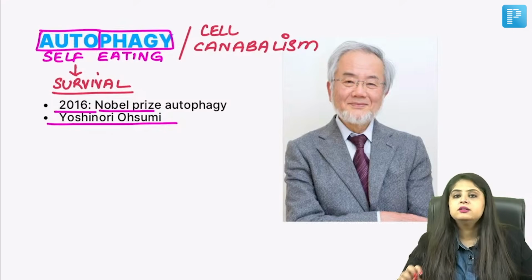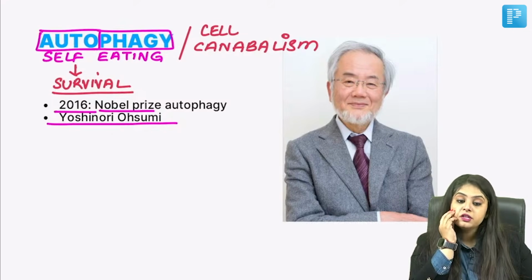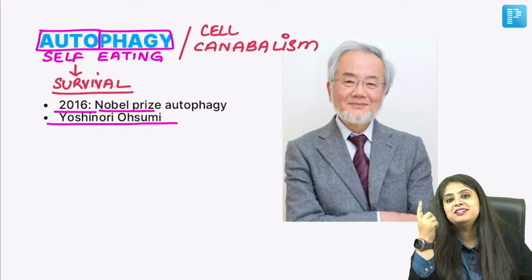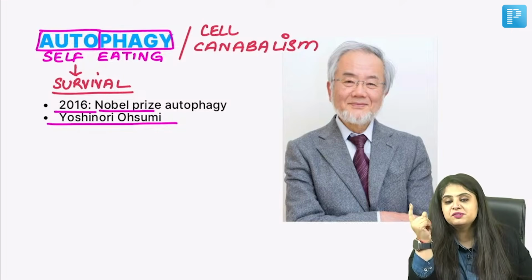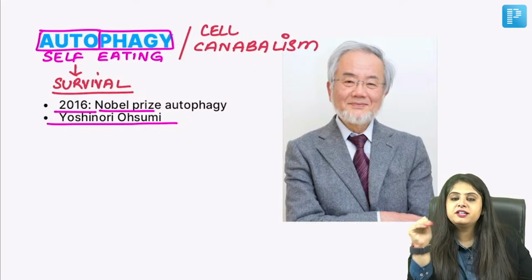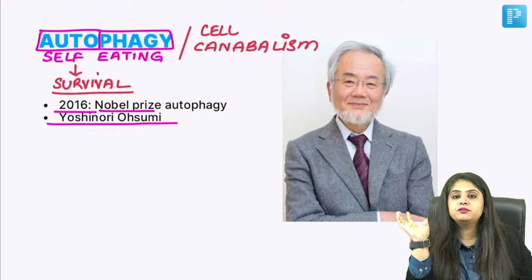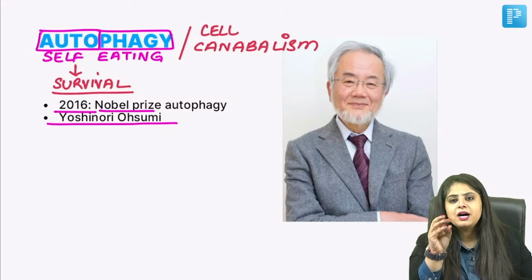Cell suicide, okay, not a very good term to use. You can use it, but as a pathologist I would not recommend it because कहीं अगले chapter में I will teach you cell suicide also, then you will get confused. So I would suggest limit yourself to cell cannibalism and self-eating, ठीक है? Because ऐसा नहीं है that the entire cell dies off and it has just committed suicide. Only a part of the cell is eaten.